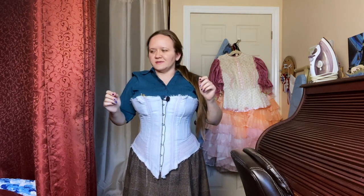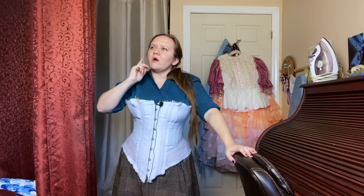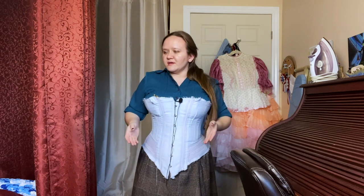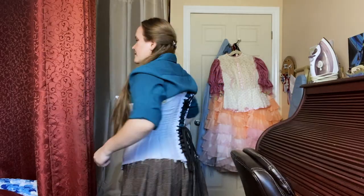The biggest issue I noticed was actually at the back with the two rows of boning that support the lacing. When a corset fits right, it is supposed to sit parallel, and mine was not sitting parallel — it was bowing outwards. I figured the zip ties I was using for the mock-up boning just aren't strong enough to handle the stress of lacing in that place. I took a pair of steel bones from an old fast-fashion corset I had taken apart for parts and stuck them in, and there is no bowing — it is sitting perfectly parallel. It instantly improved the silhouette. So no changes needed there.